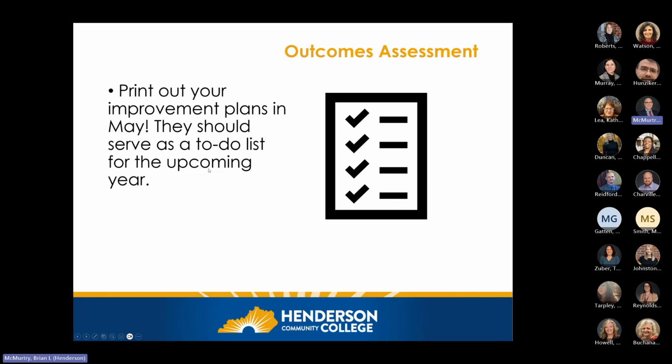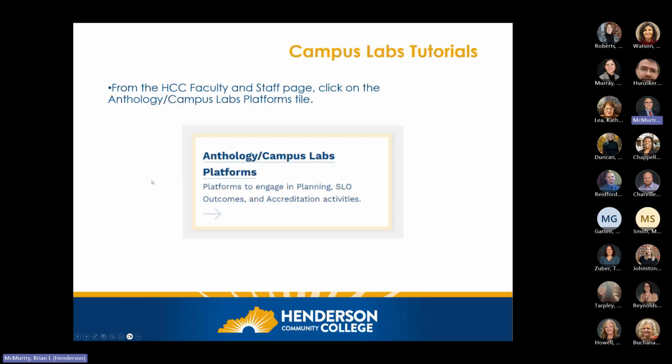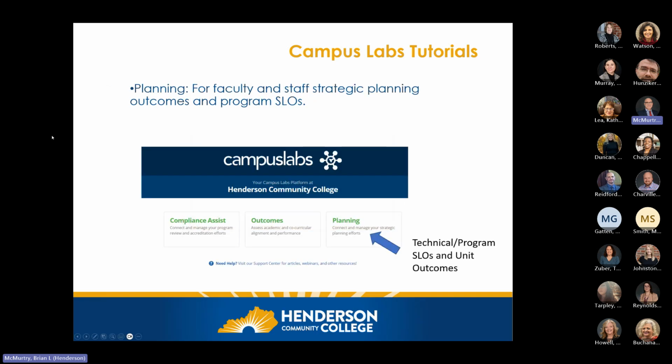Just put them in some place where you know that you're going to be referring to them. Put them on a whiteboard. Put them in a reminder in your Outlook. Whatever it takes to remind you to be working those improvement plans. Okay, so that kind of covers some of the issues that we saw. Before we move on into a tutorial on how we complete our outcomes, are there any questions or anything that I haven't covered so far?